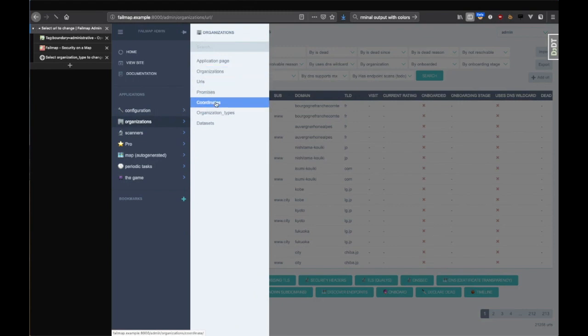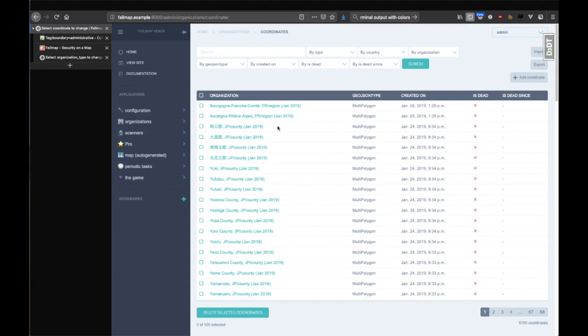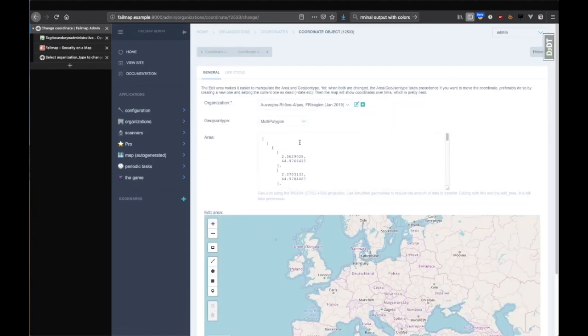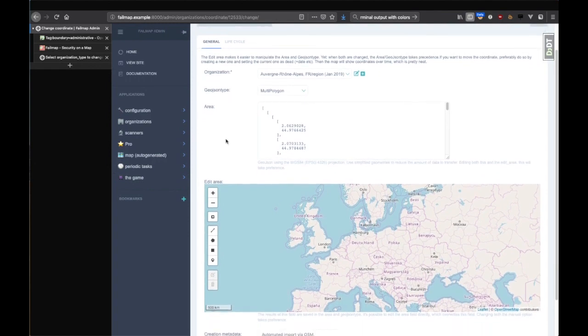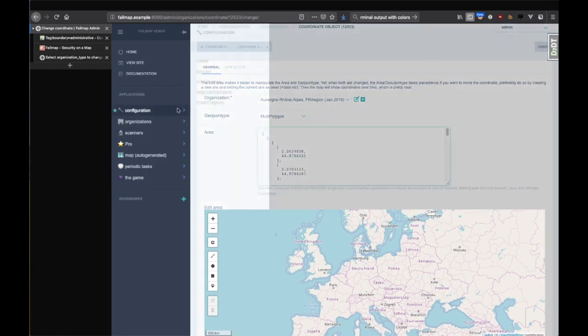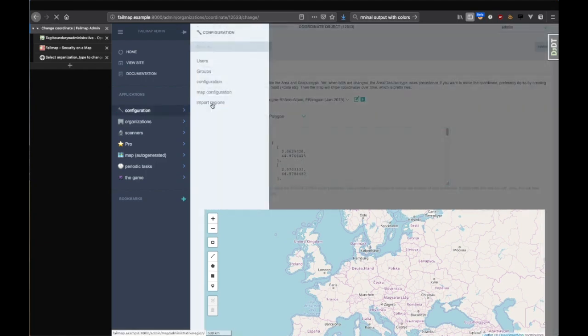Also, more coordinates. These are the resampled regions from France. We can look at one of them. This is stored in GeoJSON and it's not rendered here. Unfortunately, it only renders dots for some reason. But here you see a set of coordinates. So from this point to this point to this point, etc., etc. So it's a lot of stuff. So that's the import regions.